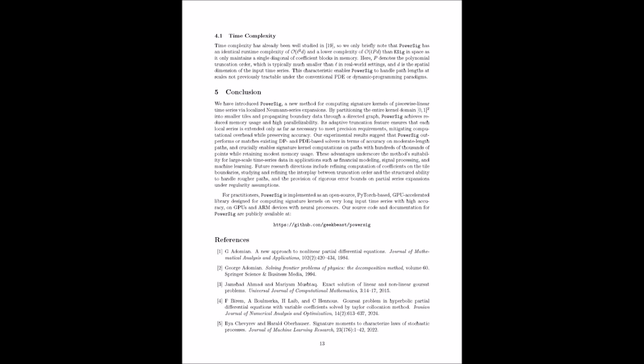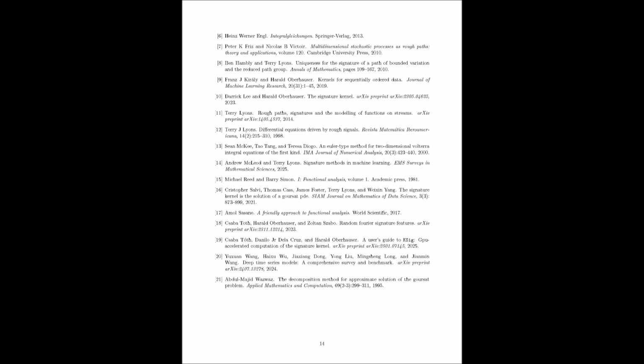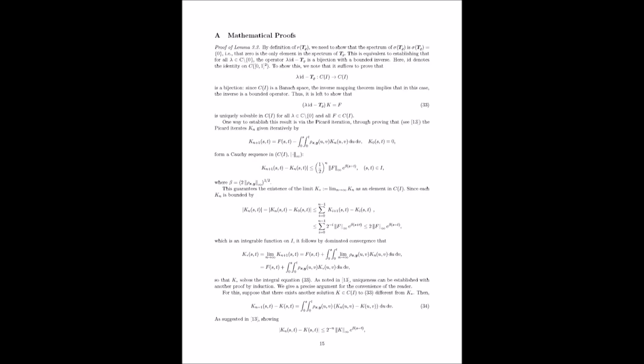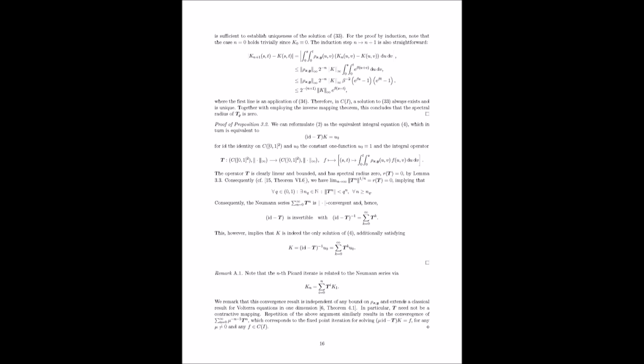Exactly. And the signature kernel can be thought of as a special kind of solution to a controlled differential equation. So the Chen-Fliess series gives us a way to represent the signature kernel in terms of these iterated integrals. Right, which essentially capture the cumulative effect of the time series' path. It's like all the little steps the time series takes along the way. That's a good way to think about it. And the cool thing about the Chen-Fliess series is that it's really well suited for recursive computations. That's right. And PowerSig takes full advantage of that recursive structure. Exactly, to efficiently compute those local Neumann series expansions on each tile.